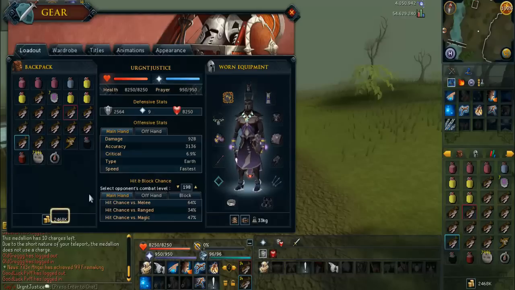But moving on to the actual inventory setup, which you can see around here. You want to be taking Super Restore Flasks. So I'll take 3 just to be safe. You can get away with just 2, depending on if you're tanking Verac as he drains your prayer. You want 1 Adrenaline Flask, and you want 4 Sara Brew Flask 6. And I'll go into why you need these later.